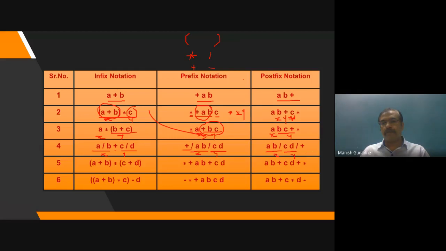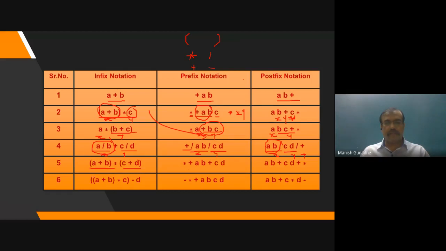This is in postfix form, and this is plus. See here, this is in the postfix form: A plus, division, A B division. So A divided by B. So this gives the things you need to keep in mind. Similarly, the other examples are also there.